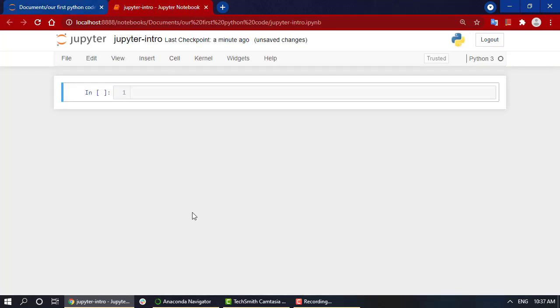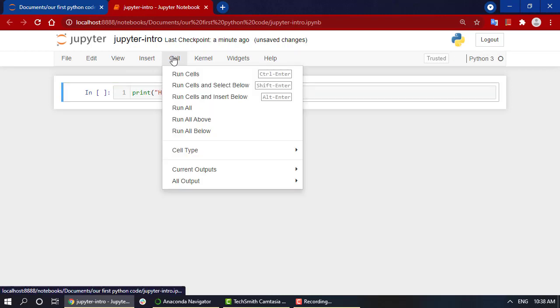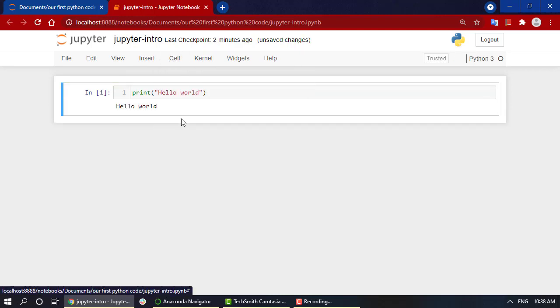Now moving back to Jupyter intro, this is how a Jupyter notebook looks. This is an active cell. These cells are where you will be writing your code. Now moving back to our most famous Python code, that is printing out hello world. How to execute it? One of the ways to execute this line is to move into the cell and click on Run, and it will print out hello world.